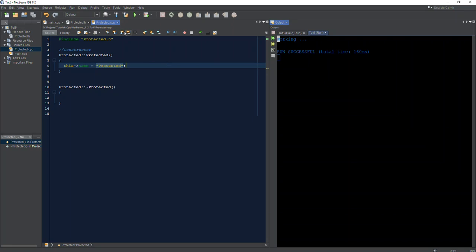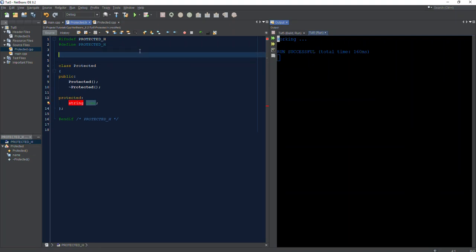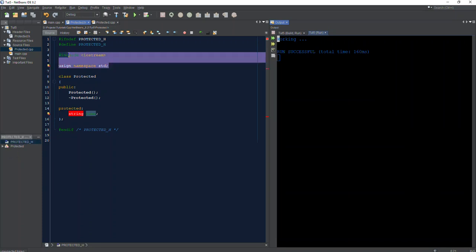So what we can do is print it out and see where something is valid and where something is not valid. So we include iostream. This is just to use cout, and using namespace standard. This has to be done in the header.